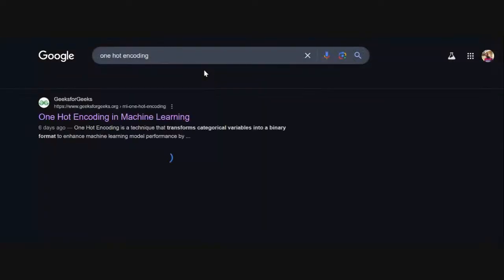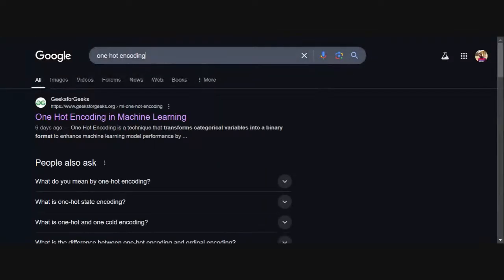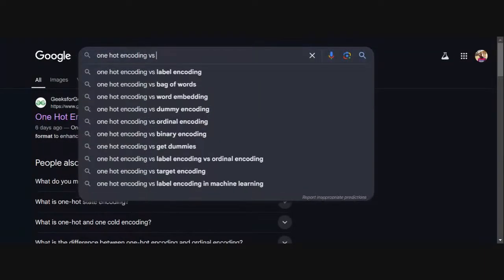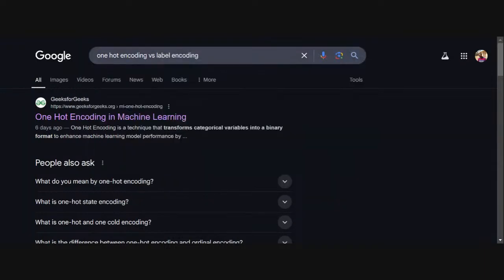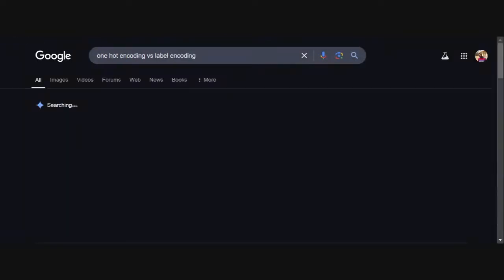Let us quickly look at the difference between one hot encoding versus label encoding, because people always ask this question.